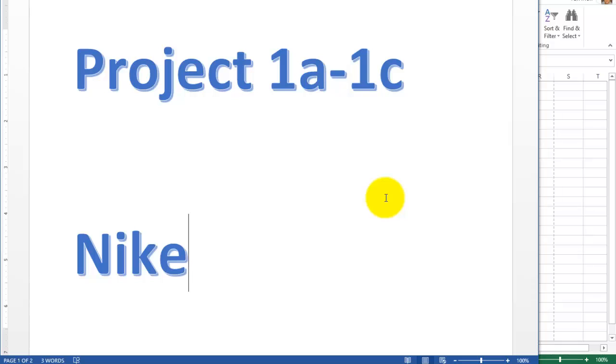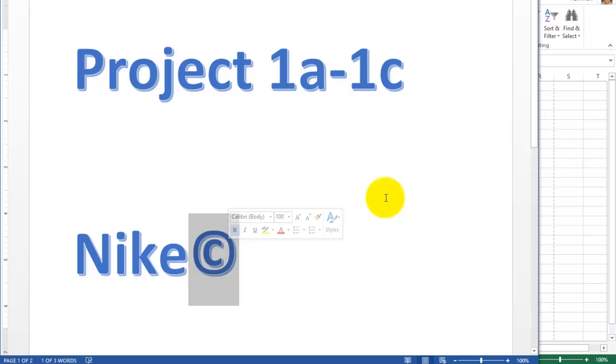There are many different ways, but let's say Insert, Symbols. Let's say that's copyright. So it is copyrighted. That symbol you cannot find on your keyboard.